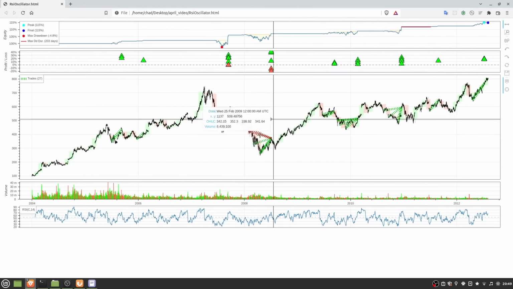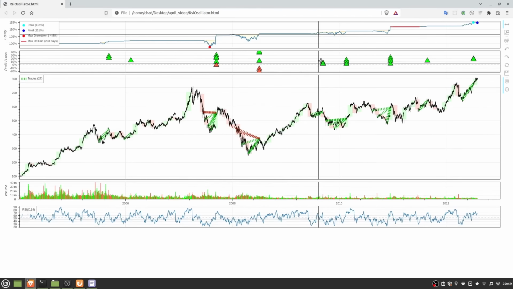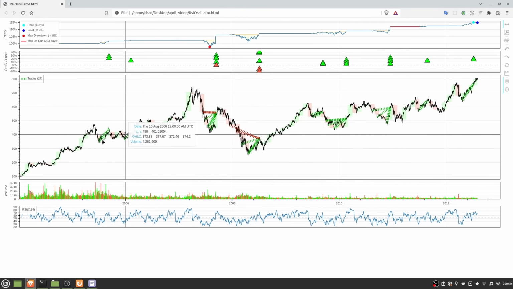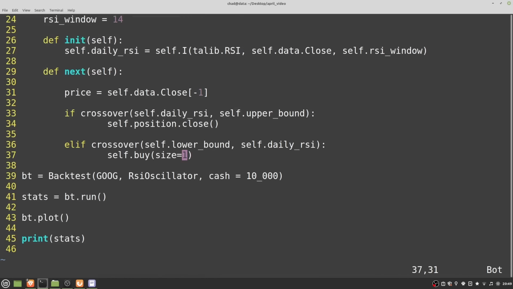Very similar to the previous one we saw here, except that every single one of these is going to have a size of 1. So it's just buying one share and then selling one share. Obviously that limits your downside, but also limits your upside. But it can be very helpful if you have some strategy that revolves around laddering into a position or some kind of dollar cost averaging. So we could modify this slightly, and instead of working on a crossover, let's just buy any time that the latest value of the RSI is smaller than the lower bound. So we take the -1 there, and that should work nicely.